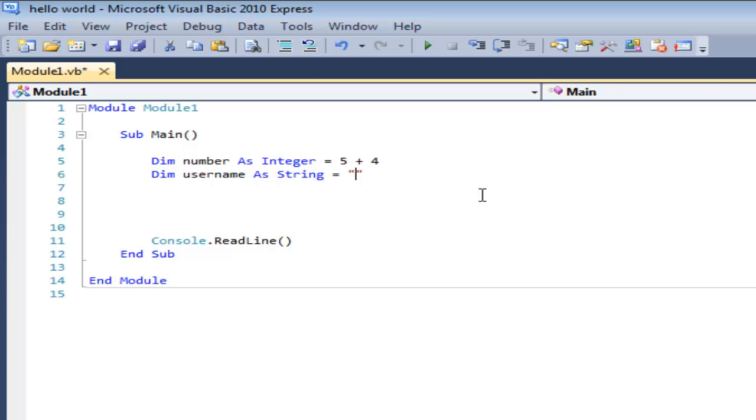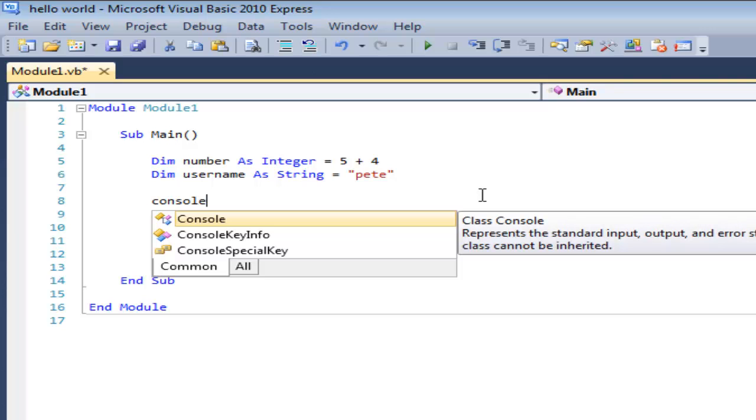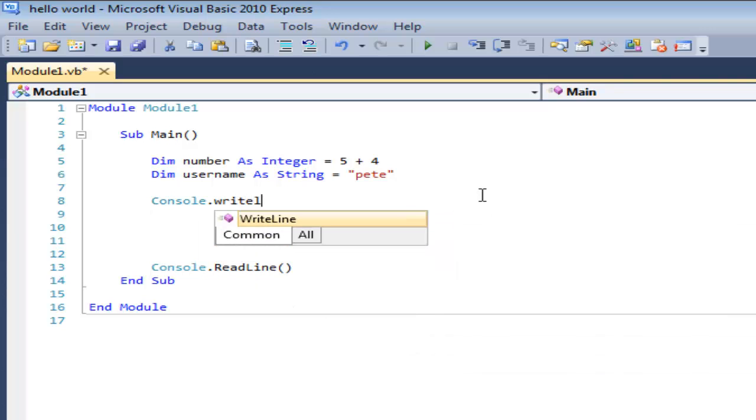So we could do username as, well, let's do Pete. And then we could go down here and do console.writeLine.